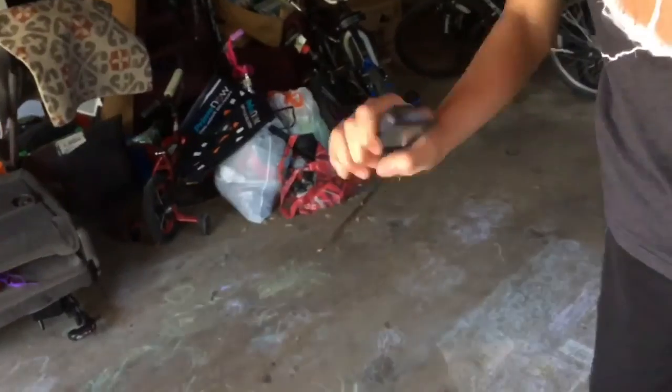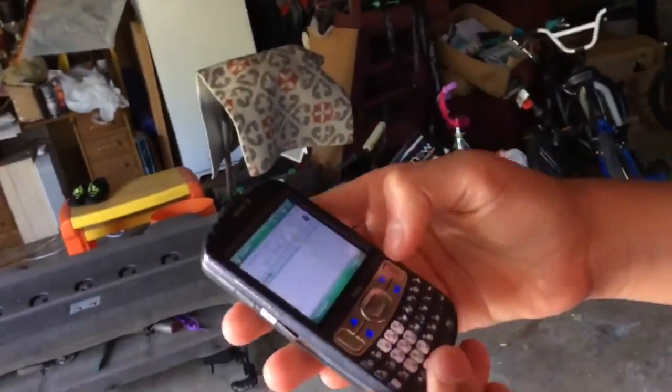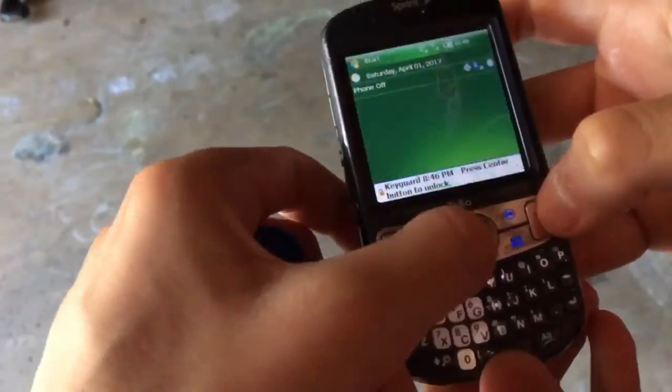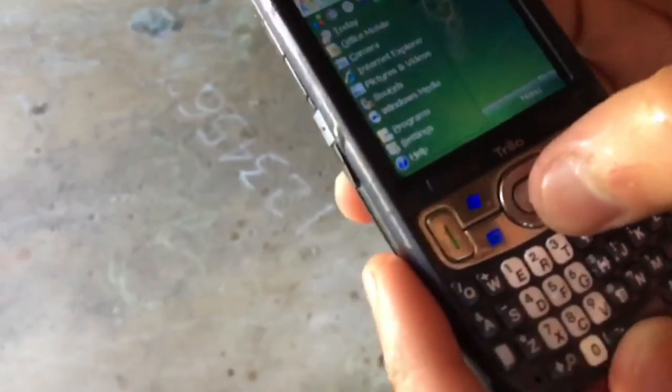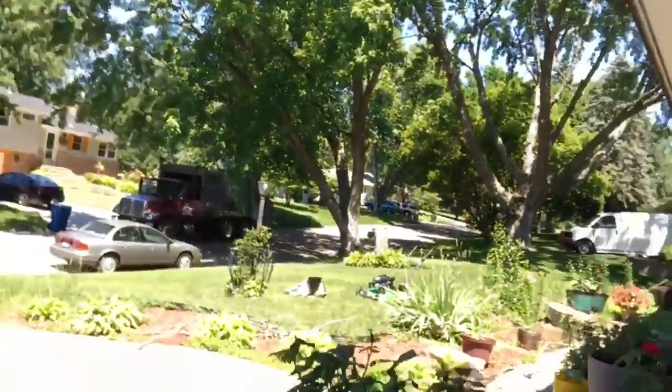This is really like a test of dropping it in the water. First thing we'll do was probably this. Try to get all the water out. And it turned off. We'll turn it back on. And it's back on. Not fully working. It's got a flashing screen. And we'll put some water on it. It's still not dead. We'll wait for the dead to come by.